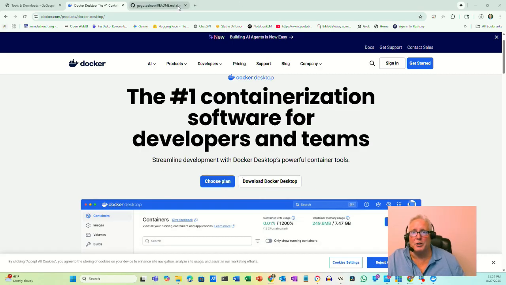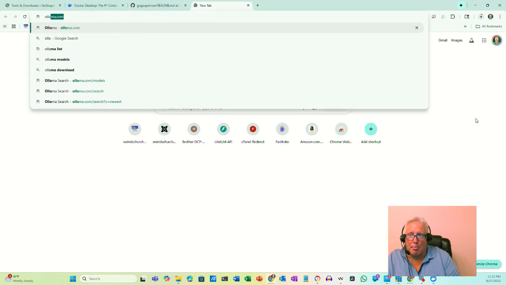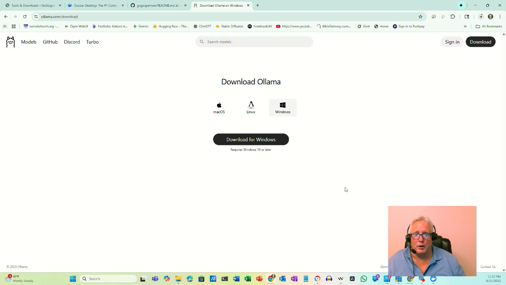The next thing we're going to want to do is install a program called Ollama. So if you go to ollama.com and you're going to hit download. And in Windows, again, you would download the program by clicking that. Same with Mac OS. Linux is a little bit different. You're going to click on Linux, and then you're just going to grab that command.